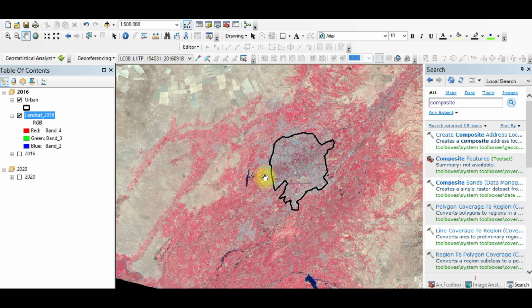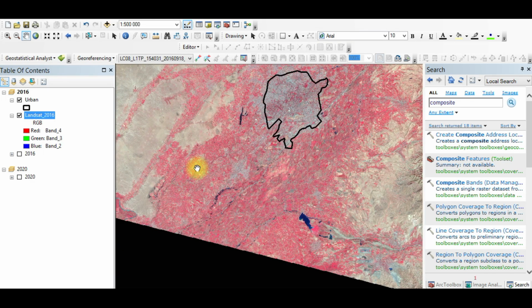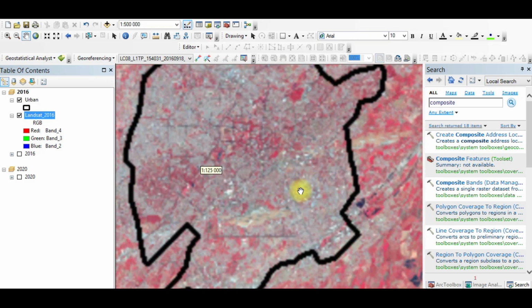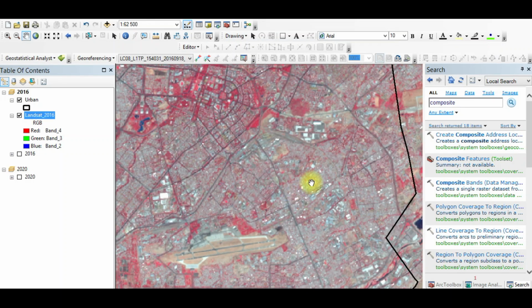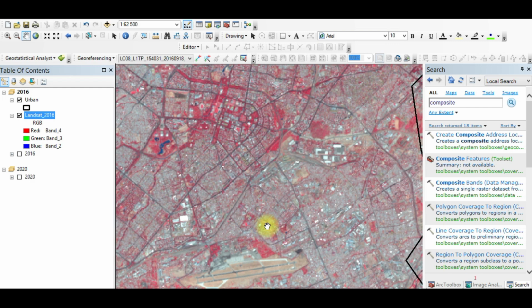Therefore, when we assign the near infrared band to red color, all vegetation areas are colored red, while other areas seem to be mostly mixed with green and blue.